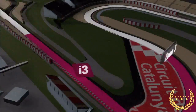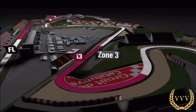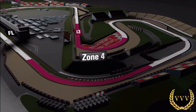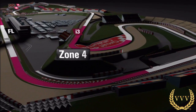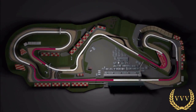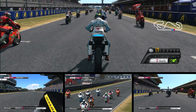Up to the top of the hill, down the other main straight, and of course other braking opportunities around here using the much wider line of the old racetrack there, which gives the bikes a nice, much better flow before moving through those final two corners, carrying a lot of speed onto the final straight as well. It's a nice smooth circuit. It's got a really nice flow to it without the Mickey Mouse chicane being used there, and certainly a challenge for the riders. Good for testing as well.